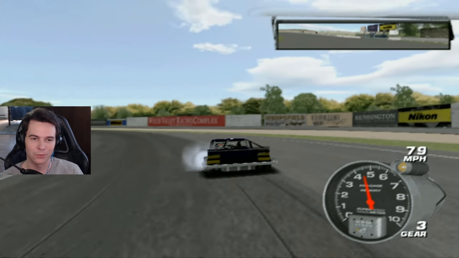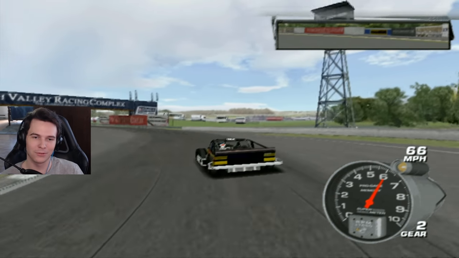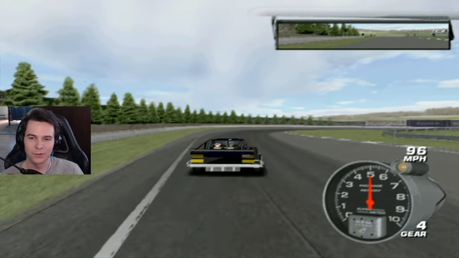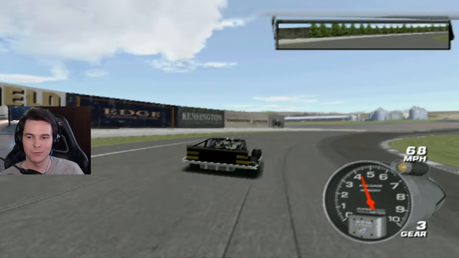Definitely gotta check up for this corner here. It's like a little two-hander here. There we go. All right, use a little bit of grass. That's okay. Kept the speed up. Also, there is some sand that will instantly stop you, which is cool. Because I'll probably end up using that at some point.